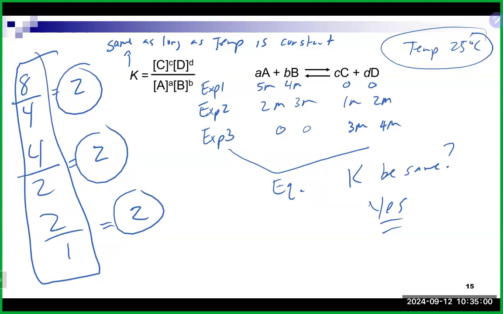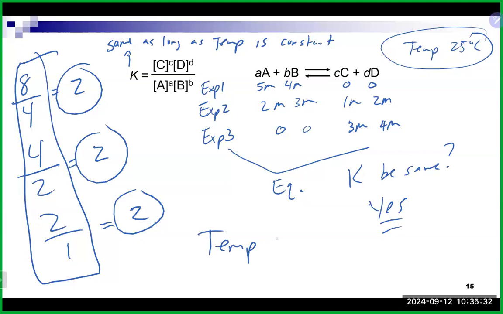In this situation, even though we started with more reactants in one, less reactants in another, a little bit of everybody going on, when that thing finally reaches equilibrium, the rate of the forward reaction and the reverse reaction equals each other. Those proportions of reactants and products that you have to each other will also end up at the same number.